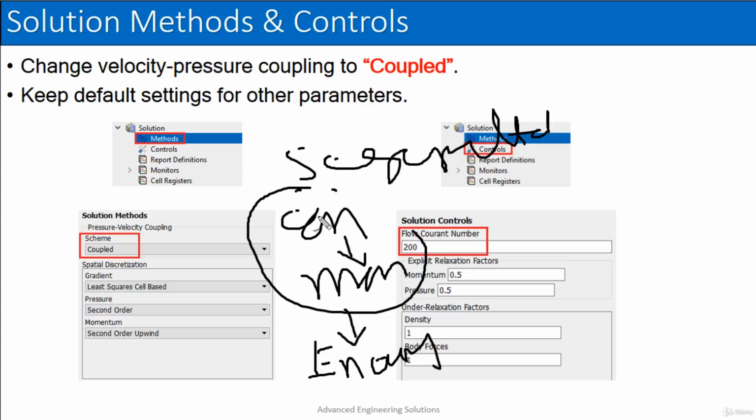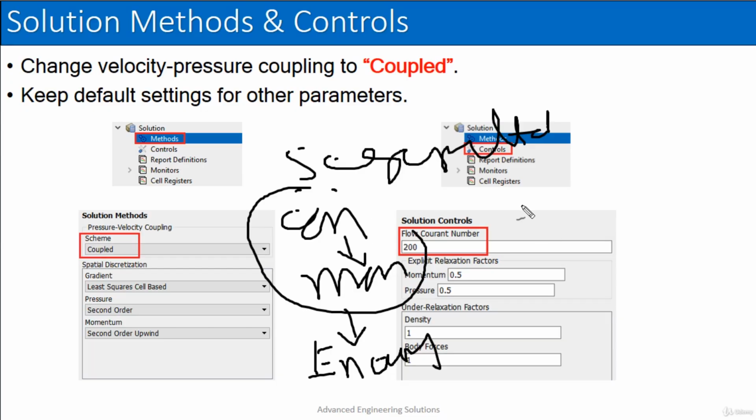The major advantage of the coupled solver, you can search on the internet, is that it can work for the compressible as well as for the incompressible. Secondly, it slightly uses more RAM as compared to the segregated solver, but it gets results within very few iterations.